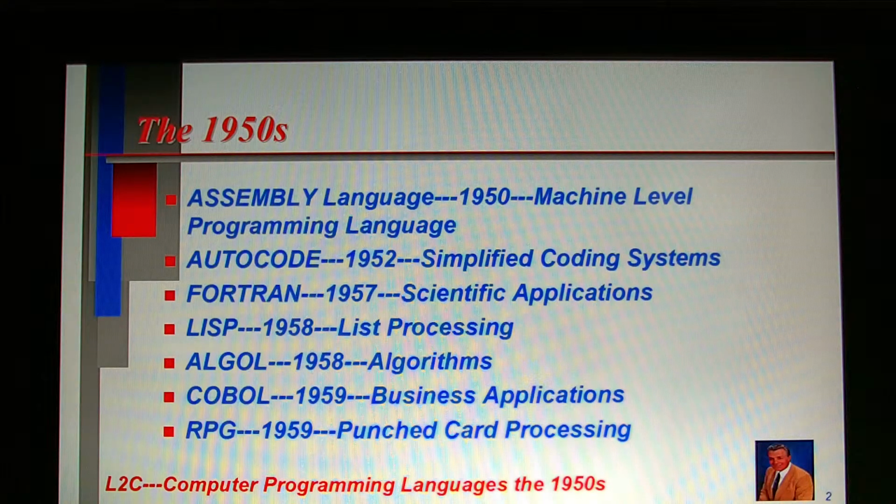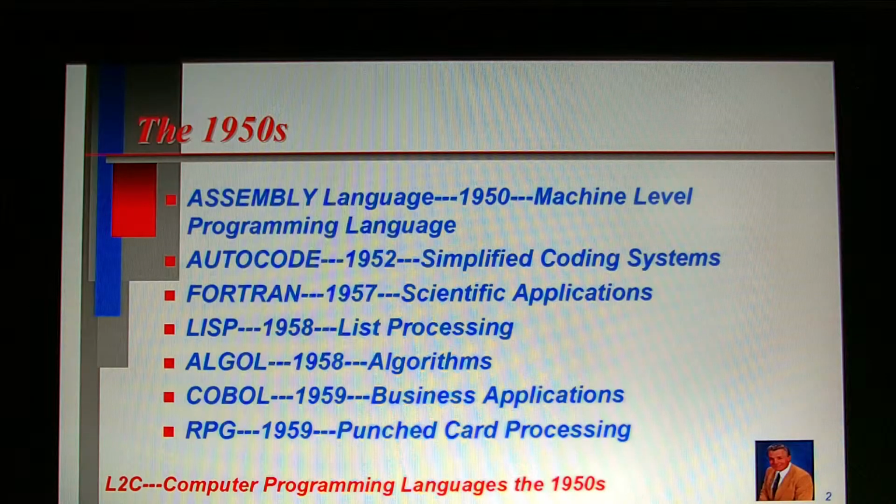Starting with assembly computer programming language, classified as a low-level computer programming language because the source code was directed at the machine level. A computer programming language requiring a high level of computer programming expertise, and ending with the RPG computer programming language, where RPG is short for Report Programming Generator, a computer programming language requiring very little computer programming expertise. Interestingly enough, the common characteristic of all these computer programming languages of this period is that they were all general-purpose computer programming languages.